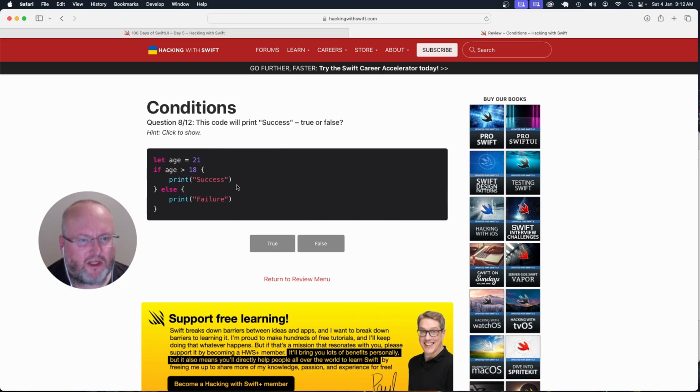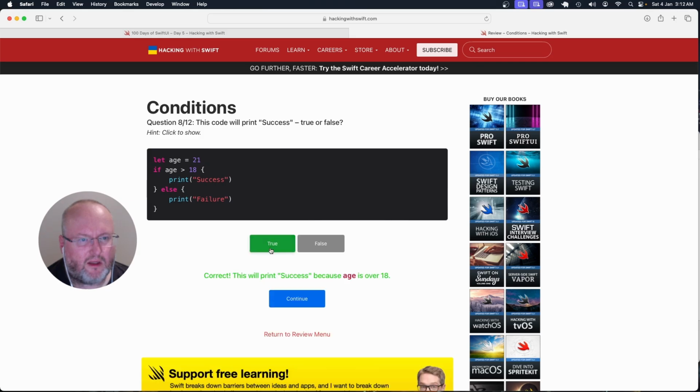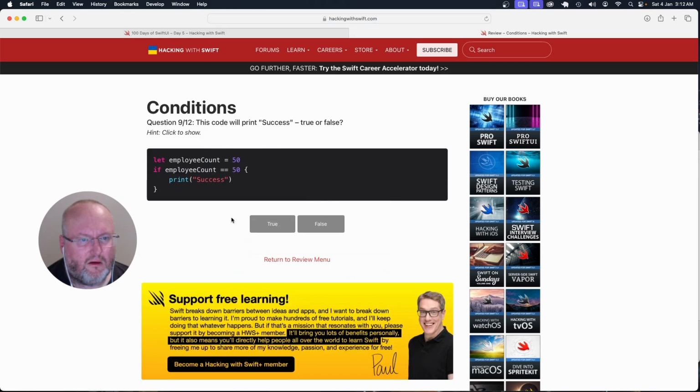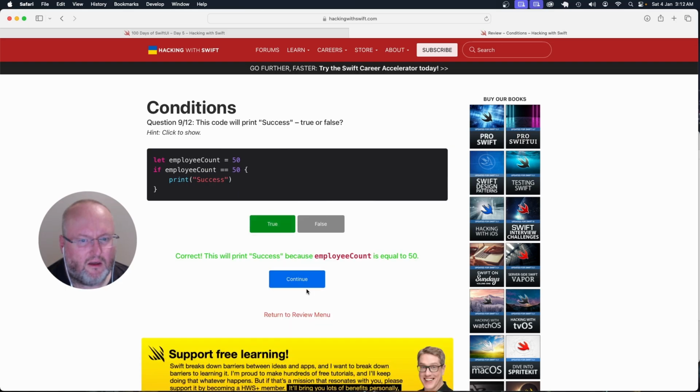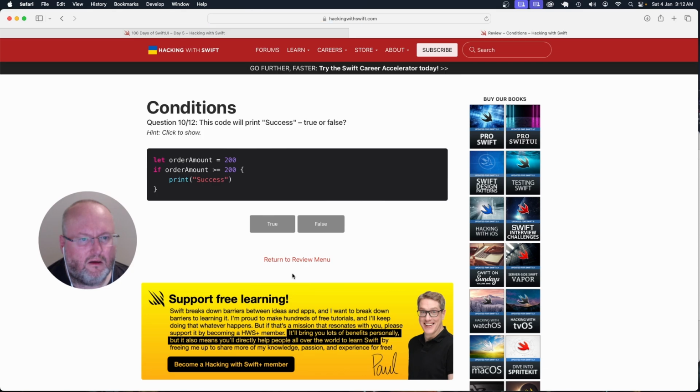Okay, age is over 18, so it's going to print success. This is going to print success because employee count is exactly 50. Order amount is greater than or equal to 200, so that's true.